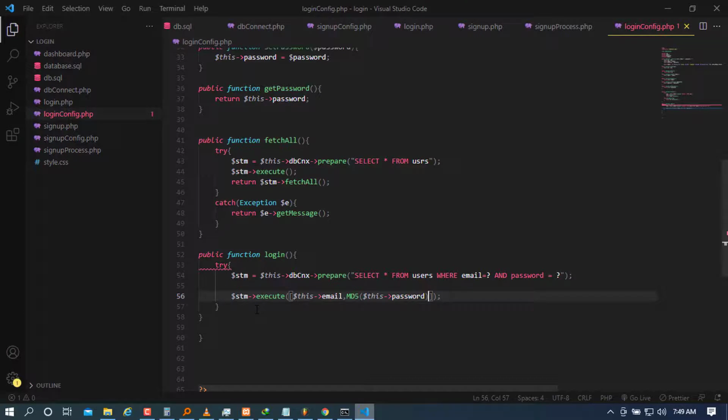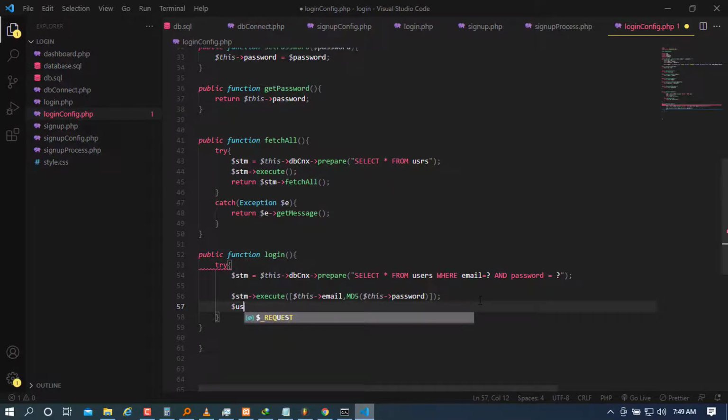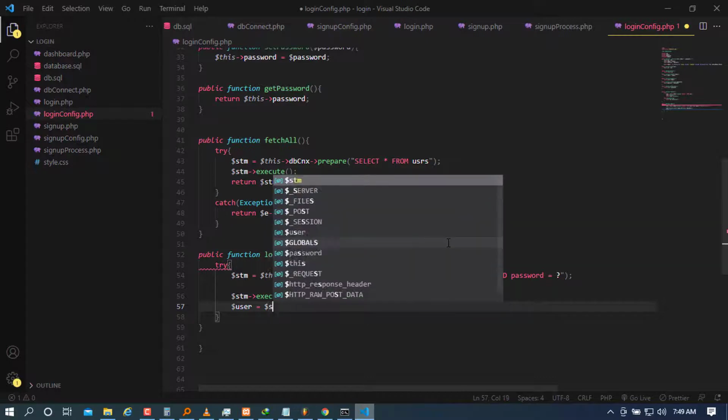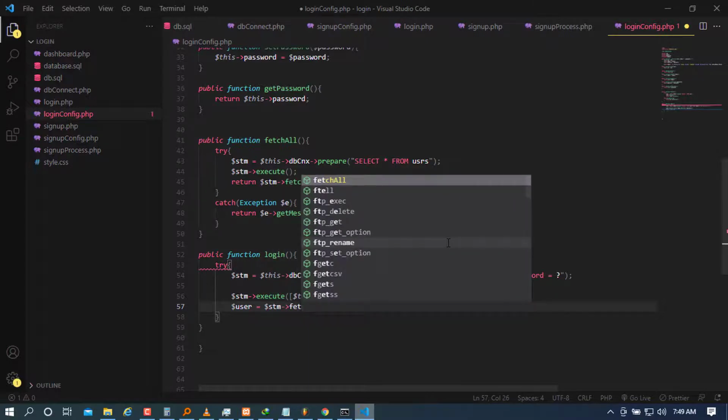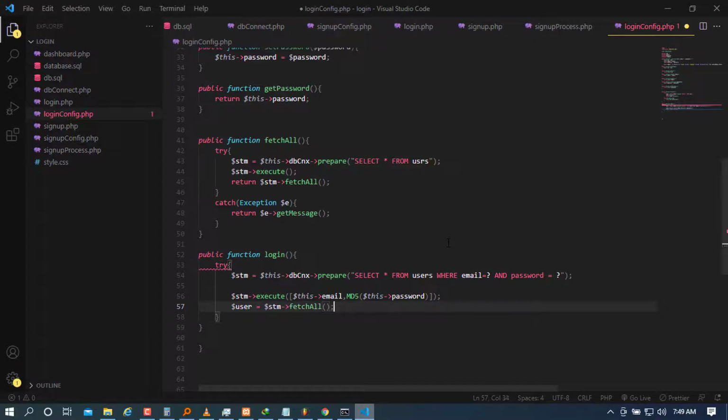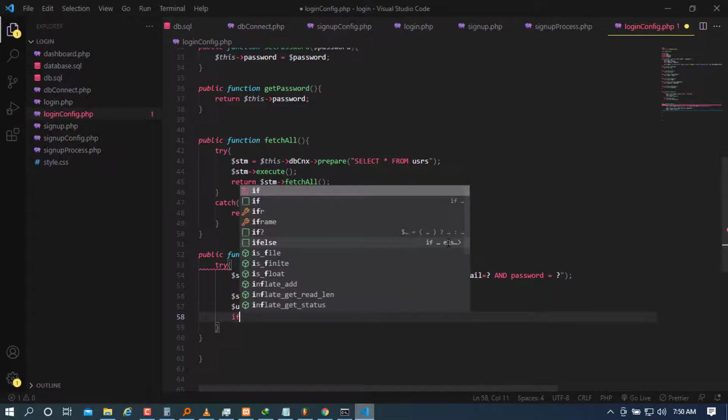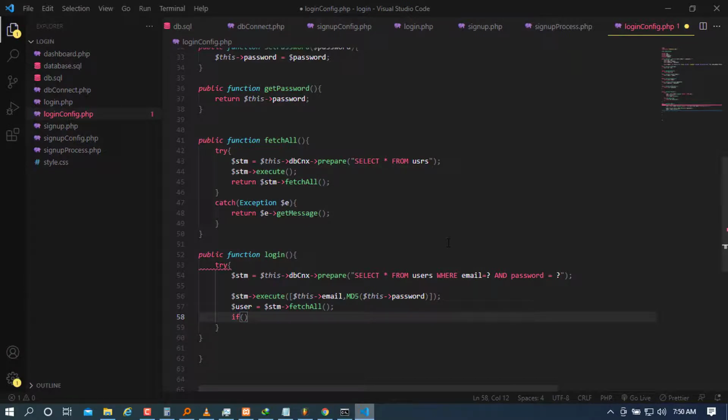And after we are doing this, we're going to do another thing here. We're going to create a variable that we have to check for the username that we will set on here, and to have to return that. And to do that, we will have to use this statement here, and it will point to the fetch all method. And after doing this one, you can go ahead and make some condition on here. We are going to make a condition that will count if there are some users in the database, and we will check the variable that we set.